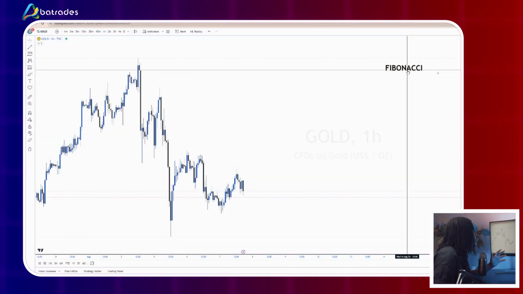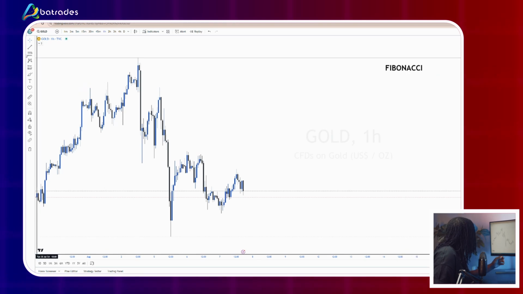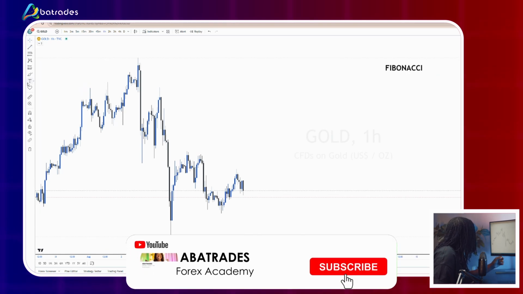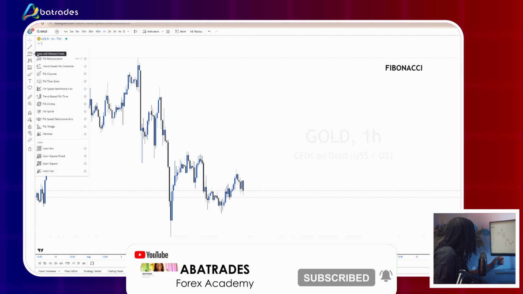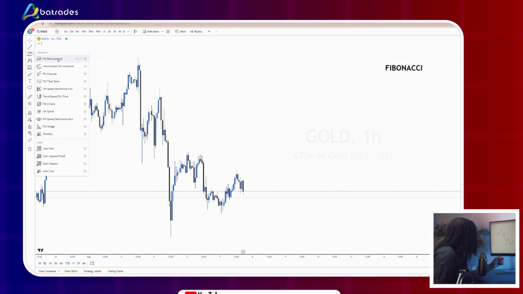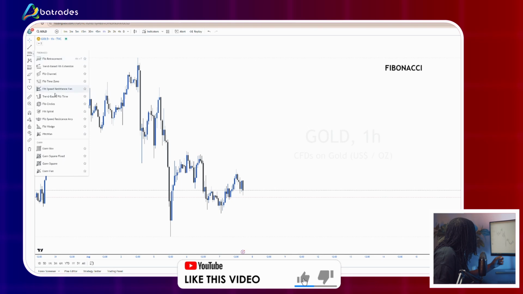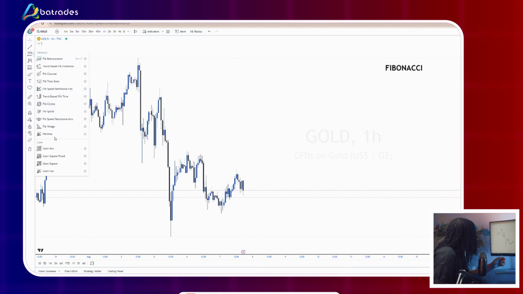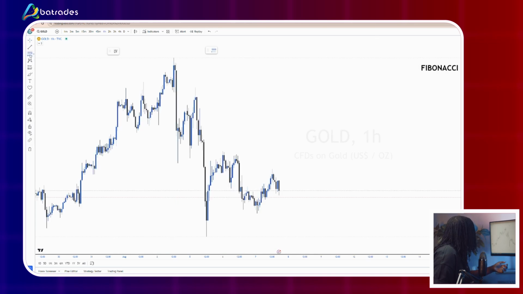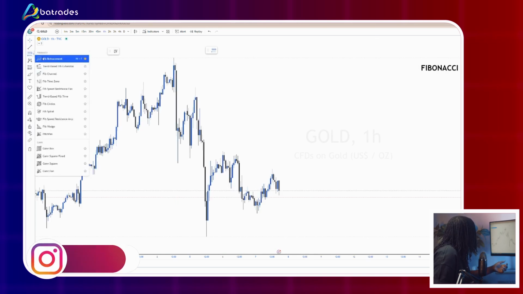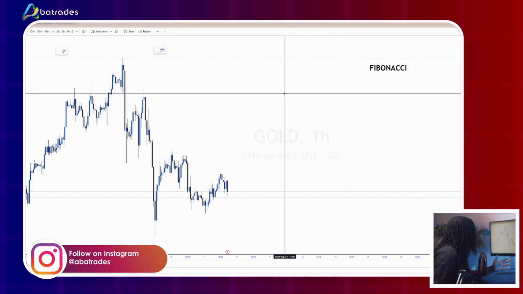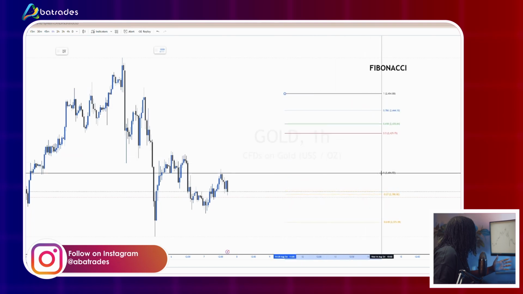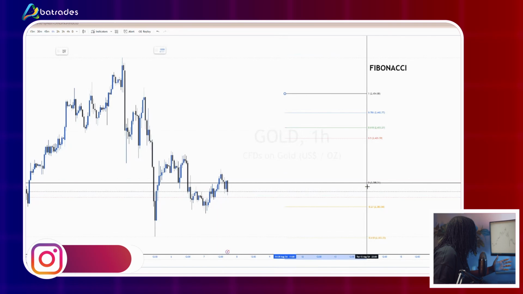And when it comes to Fibonacci retracement on TradingView, we can find the tool on the left side here. You can see we have some tools here. You click on this drop down and then you have it as the first one, Fib retracement. Make sure you select this, because we have some Fib circle, Fib spiral. I never use any of these, so just select Fib retracement only. If you like, you can click on the favorite to add it to your favorite tools so that whenever you want it, it will just pop up on your chart for you. So just click on the Fib retracement on the left side here, put your cursor anywhere on the chart, and when you click it, you have this appearing on your chart. You can drag it anywhere.